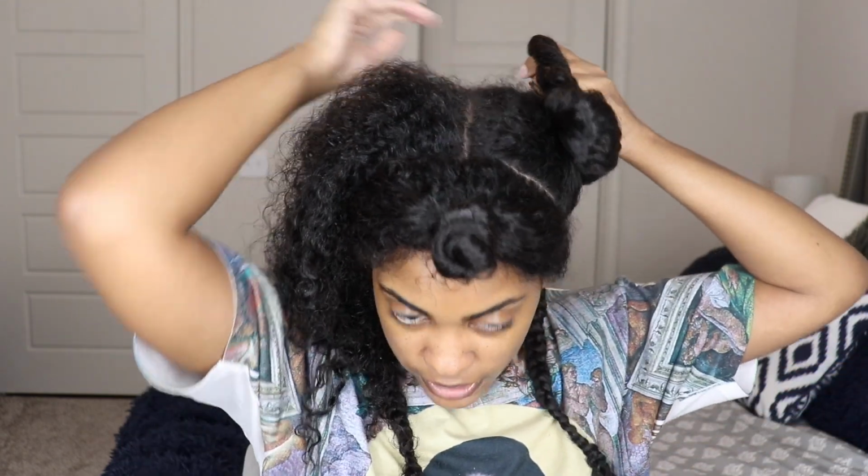I'm gonna put it in a bun to get it out the way, because I want to start with the back of my hair first. The last time I did my hair with Trey Luxe or whatever, it was too defined for me. It was so defined that it was flat to my head, and the look I'm going for is like how her hair is still big. It's defined but big. That's what I'm trying to do.